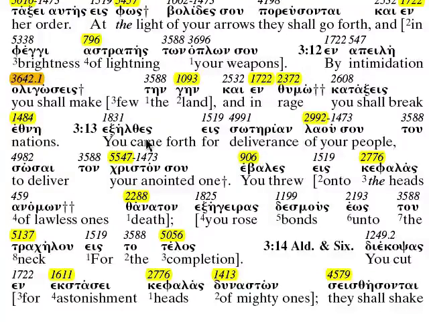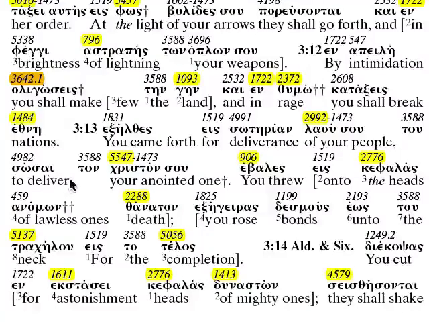3:13. Exilthis e sotirian leusu tu sose ton Christon su. Evalas is cephalas anomon thanaton. Exigeras thesmus eos tu trachilu istotelos. You came forth for deliverance. Again, the word that's used in the King James is salvation. You came forth for deliverance of your people, leu, laity, to sose, and there's the verb for the deliverance, to deliver.